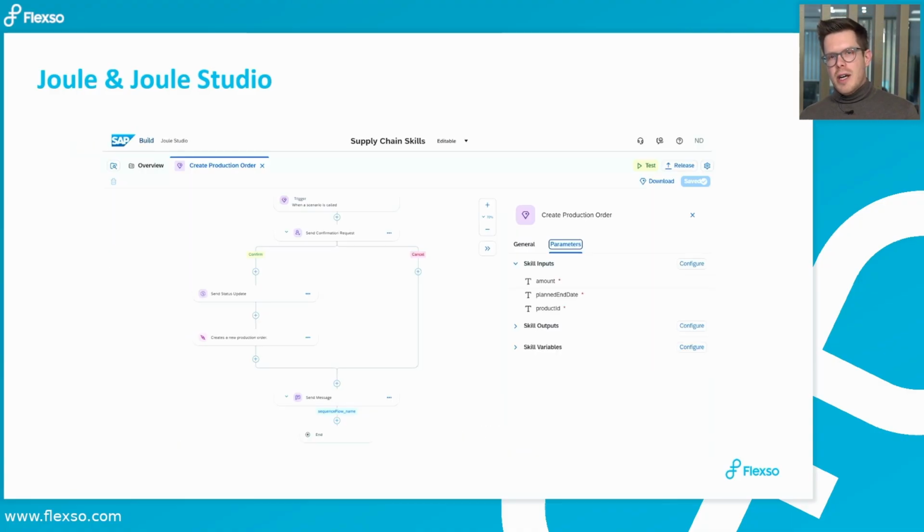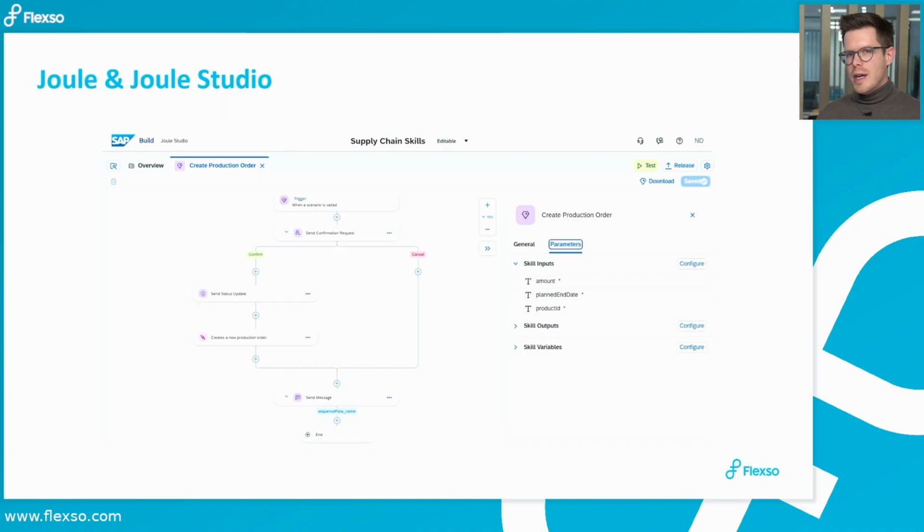This is the example of the skill itself. So what is a skill? As mentioned, it just looks like a workflow, but it's specifically a workflow process built for Joule steps. You see things like sending a message, so sending an update message. This is when you're talking to Joule, then you see some updates happening.